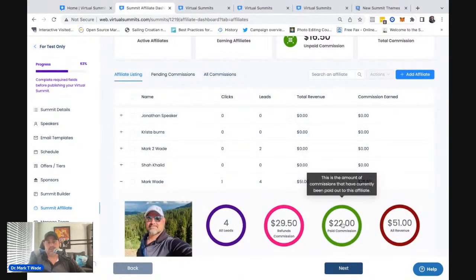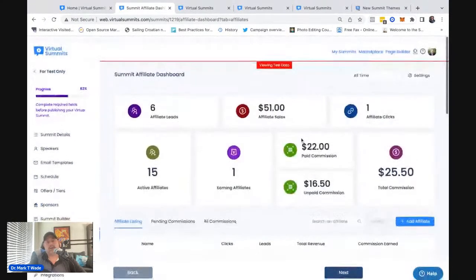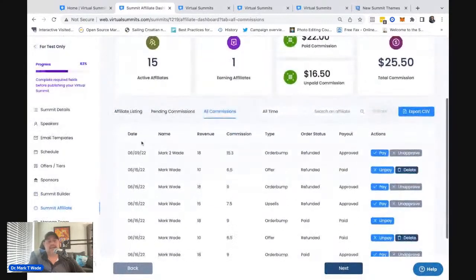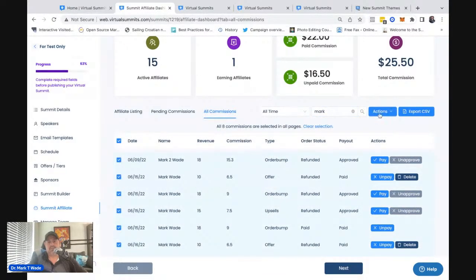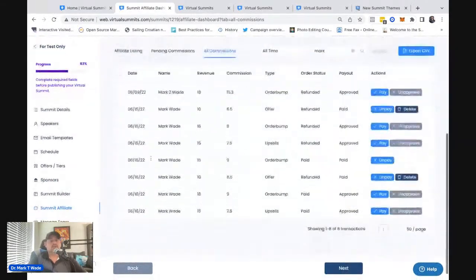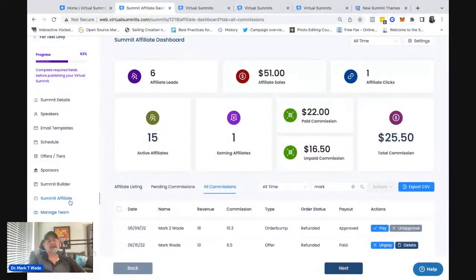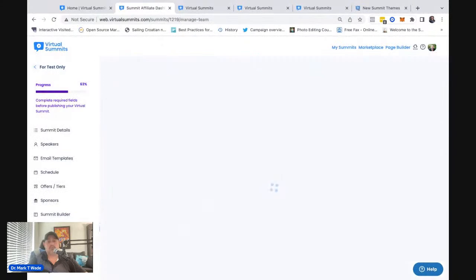So I go here and say, okay, this affiliate is owed $16.50. I'm going to grab their PayPal email. I go pay them. Then I can come back here into my all commissions, and I can search for that affiliate, any of the commissions associated with them. And I can go, okay, I'm going to mark all those as paid. So this tracks that as well. So it doesn't pay them. You have to still pay them through PayPal or however you're going to pay them, but it'll track it after you mark it. So that's the affiliate dashboard, which is super cool.